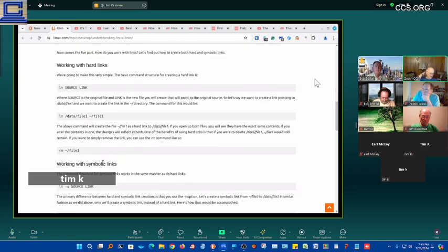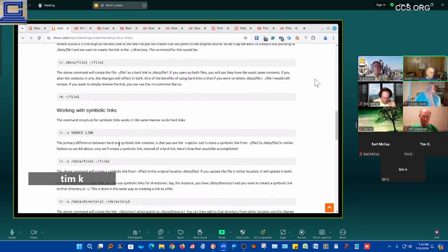A symbolic link, on the other hand, the difference between the hard link and symbolic link creation is that it's used with the -s option. Let's create a symbolic link from this basic definition, where this tilde means a default library, to a specific file name, or a data folder, a folder called data, and a slash to a specific file. I'm probably not explaining it well enough, but generally speaking, we can do the same thing in Windows, and for the same purpose.